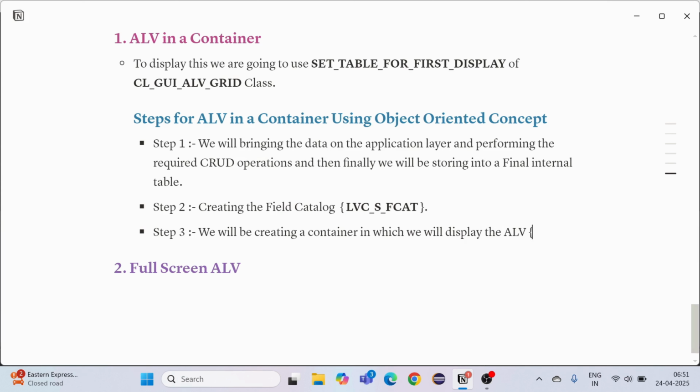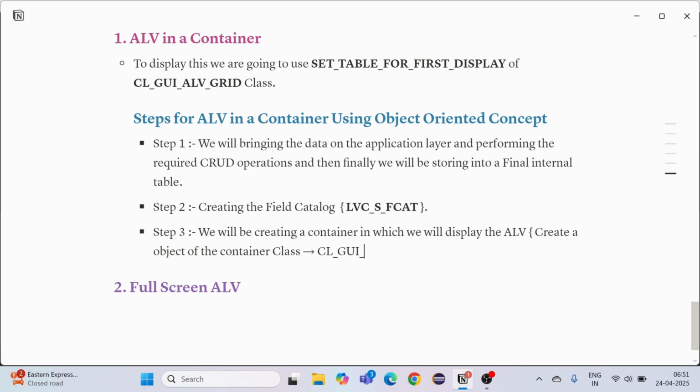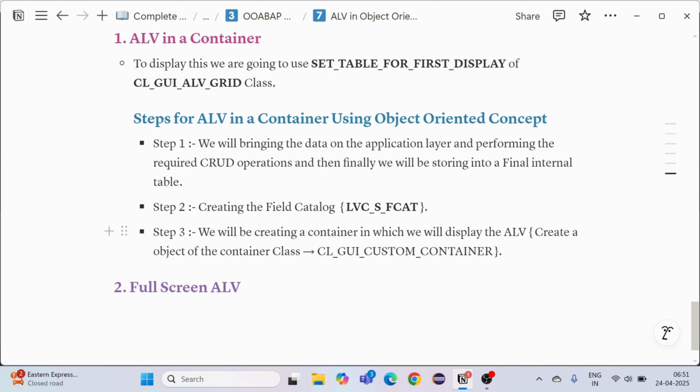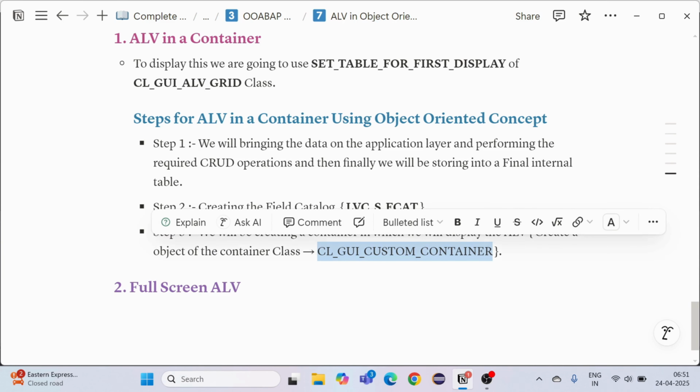So basically you are going to create an object of the container class. The name of the class is CL_GUI_CUSTOM_CONTAINER. Yeah.